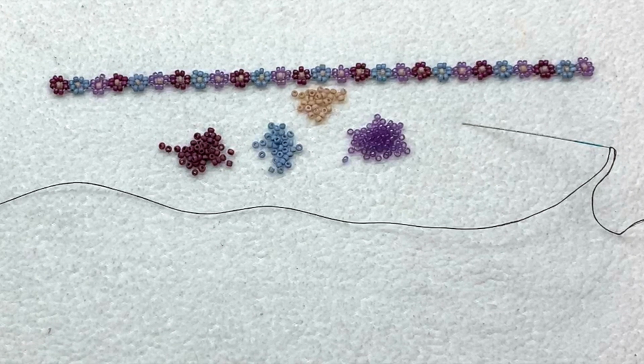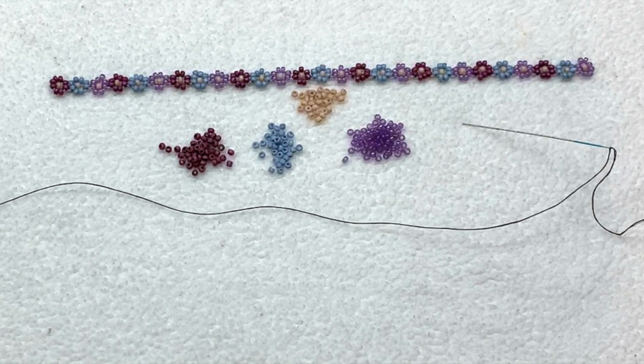This time showing you a fourth version or take on the really simple daisy chain beading stitch using only seed beads. Because this is a technique video, I'm not going to show you a piece from start to finish, but instead I'll be showing you how you can create a daisy chain just like the one that you see here in whatever length that you want, whether it's a really long strand so you can make a wrap bracelet or whatever you want to do. And you don't have to use 3 different colors for the flowers. You can use many more than that if you'd like, or you can make the flowers all one color. That's totally up to you.